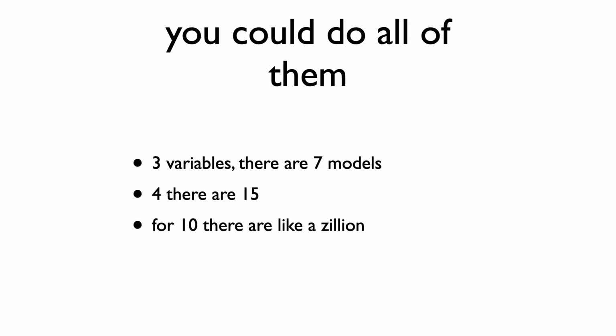Because what it would do, the computer would be lost. It's trying to do all these regressions and it can't. And especially 30 years ago, it was even worse. But even today, it would totally tie up your computer. So you don't do all of them and compare them all. So you have to find some way of picking a bunch of variables.